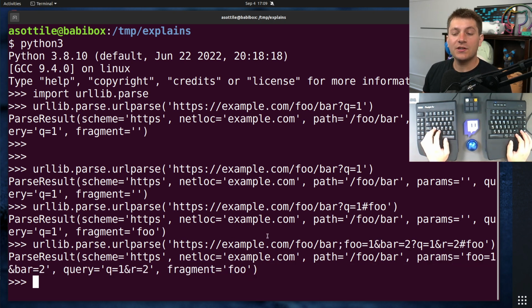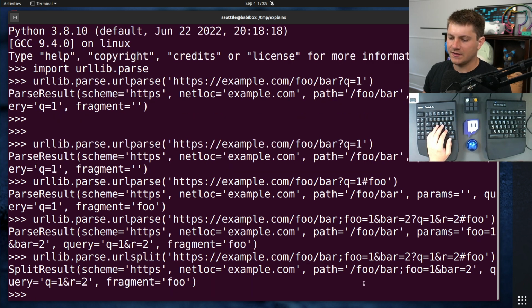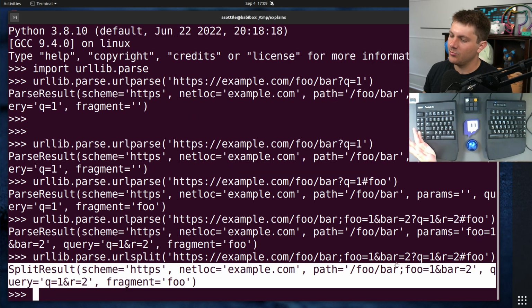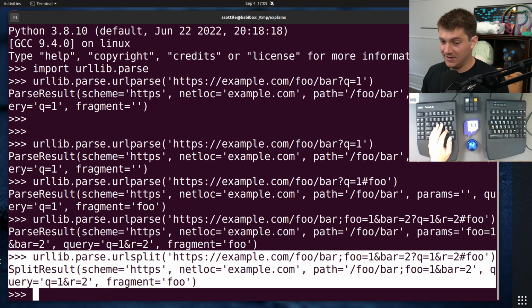The function that you actually want to use instead is the function called urlsplit, which is basically the same interface as urlparse, although it produces a slightly different output. It doesn't try to parse params. They end up inside the path, which is kind of what you would expect. And it's significantly faster. Now, in most code bases, the performance difference between these two isn't going to matter.